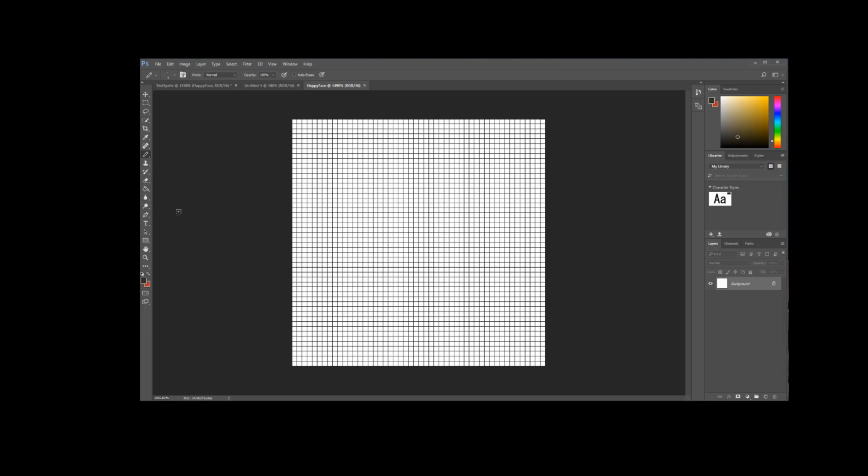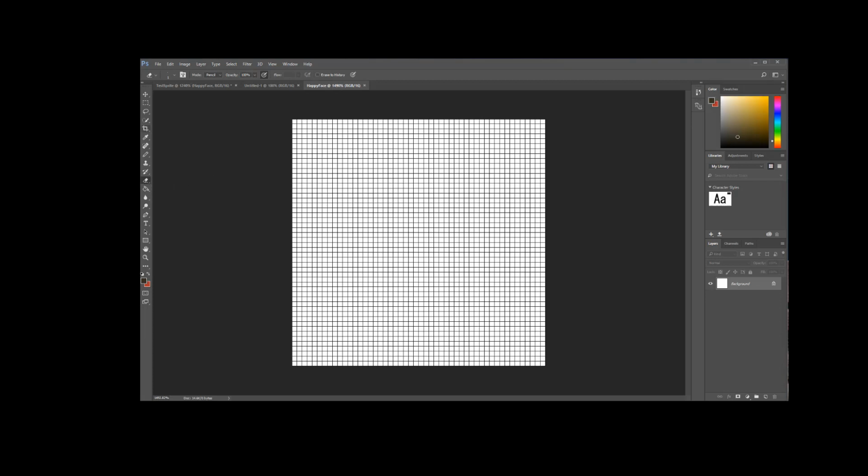The other tool that we would want to use is a bucket tool to be able to fill in color. So that's called the paint bucket tool. Again, if it doesn't show up, if one of these other ones are there, you can pick the paint bucket tool. And then finally, if we make mistakes, we need the eraser tool.